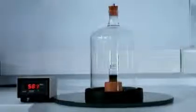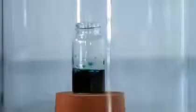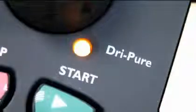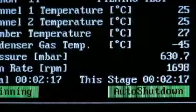Because Genevac's evaporators can handle multiple samples, the effects of boiling over or bumping would be catastrophic. Genevac's dry pure system is used to control bumping and eliminate its effects. The patented dry pure system applies a high G-force at over 500 times gravity to the samples. At the same time, the pressure is slowly reduced so as to carefully control the boiling process.